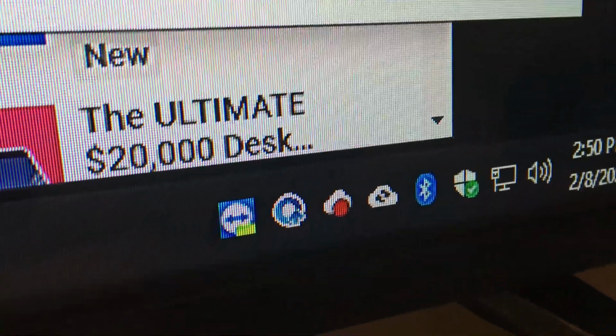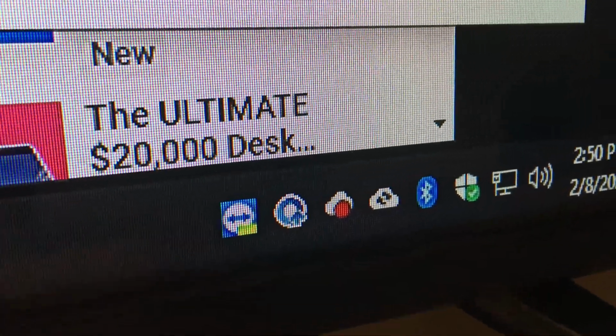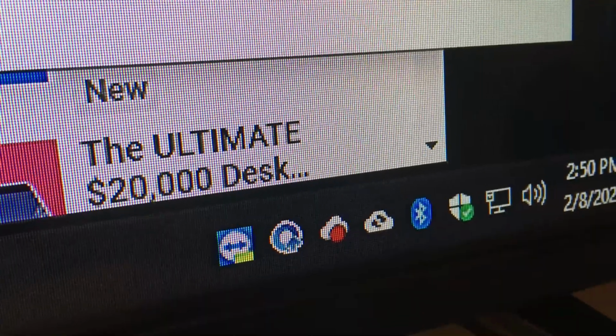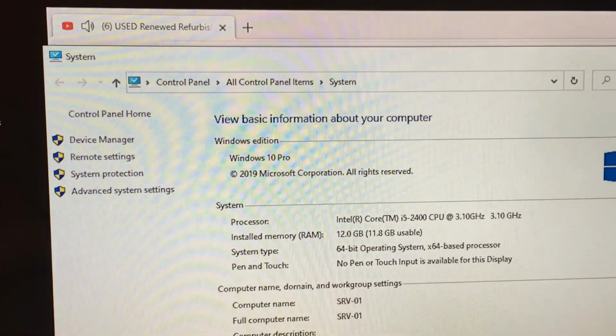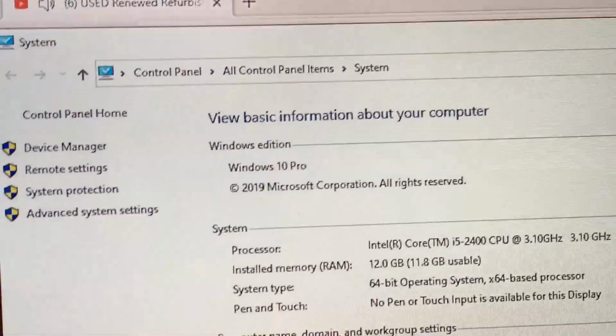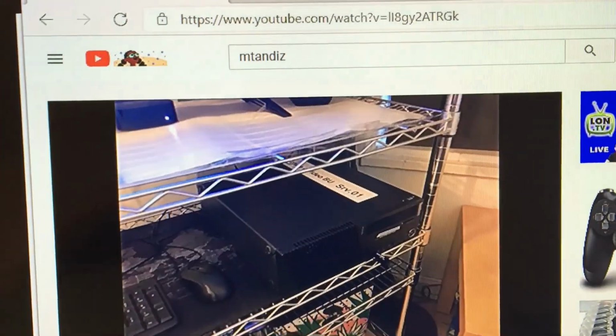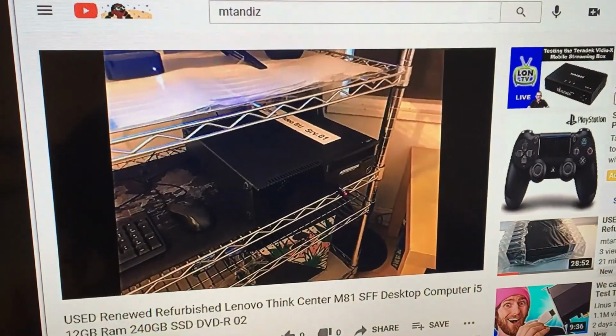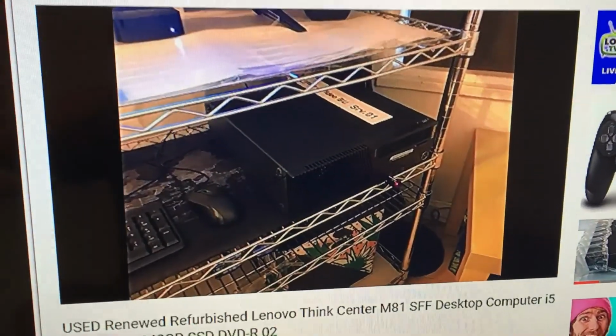TeamViewer, Digoo, Amazon Photos, Google Photo Upload programs are working just fine, no issues whatsoever there at all. Everything's up to date. It's just working really well. I'm running YouTube in the back. I've been watching some videos, doing some things, and everything again is working just fine with no issues whatsoever.